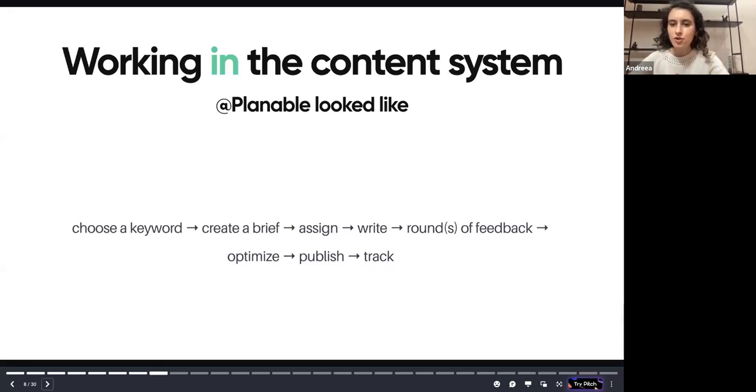This was followed usually by one, but a lot of the times a couple or a few rounds of feedback before we actually got to the optimization stage, before we published the article, and finally to tracking and monitoring. So this was what working in the content system at Planable looked like.